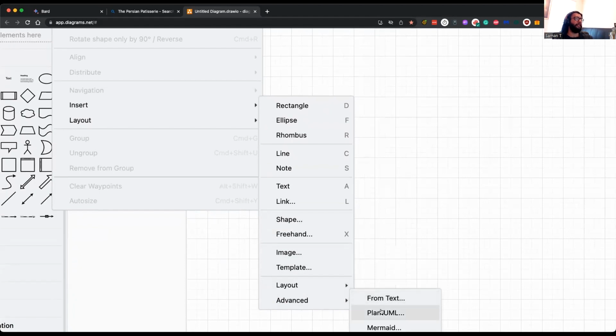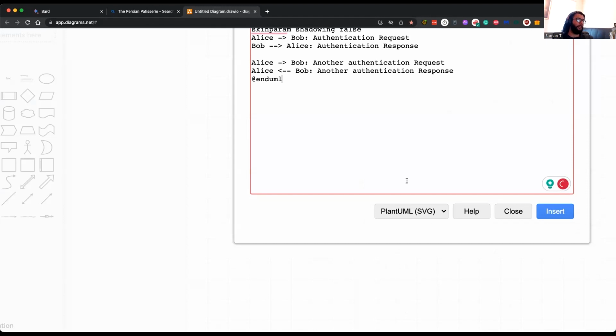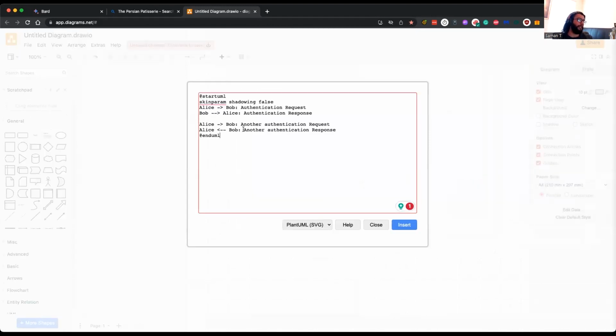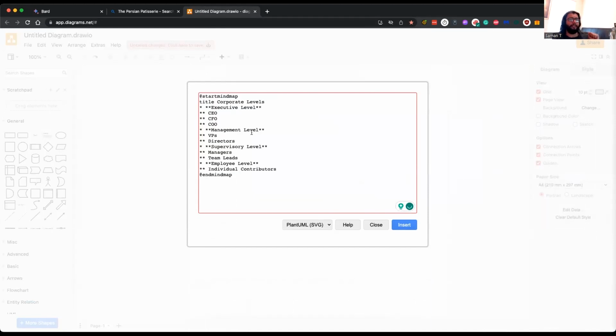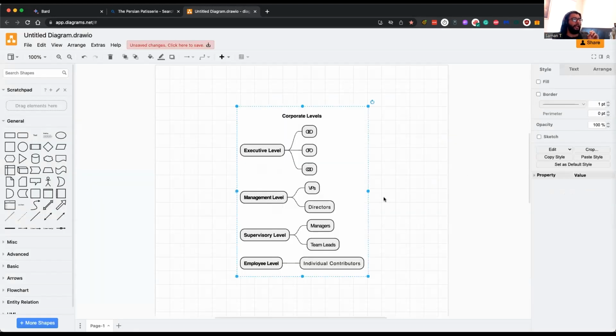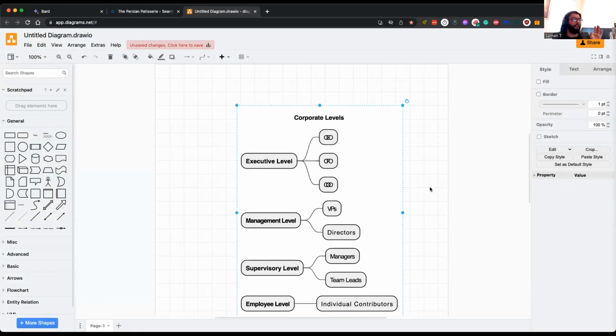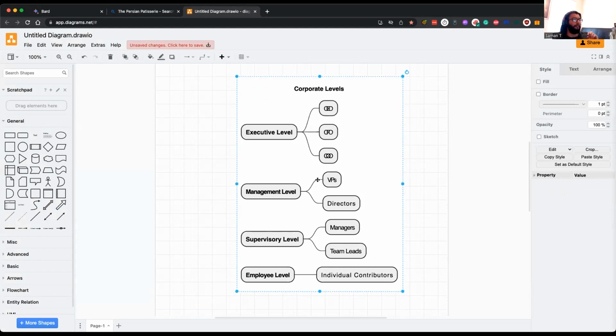And here we're going to select the PlantUML format. Once you click that, it's going to open up this new text box. Get rid of everything that's inside and paste what the AI system gave us. And then click insert. And it will quickly generate a mind map of all the different levels that exist in whatever topic you chose.